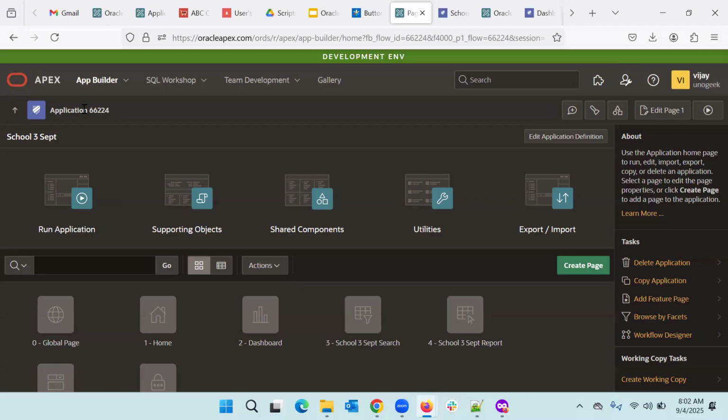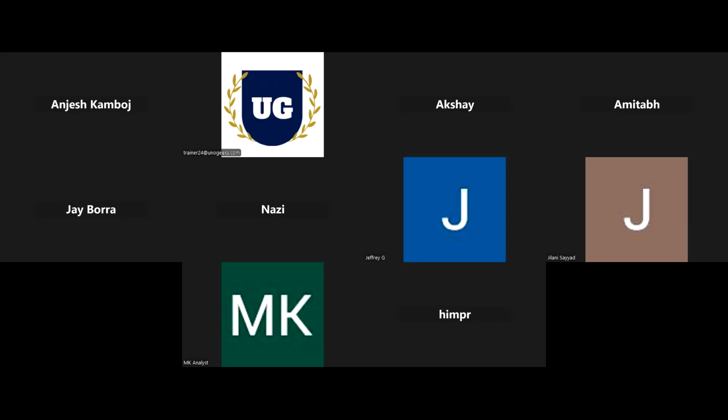We have given the authentication as a user, as a developer, and as an administrator. So from the application point of view, a particular page can be viewed, edited, and updated. That will be later, right, sir? Yes, that is application level access. Currently, we are creating the workspace level access: who can do the development activity and who cannot do the development activity.